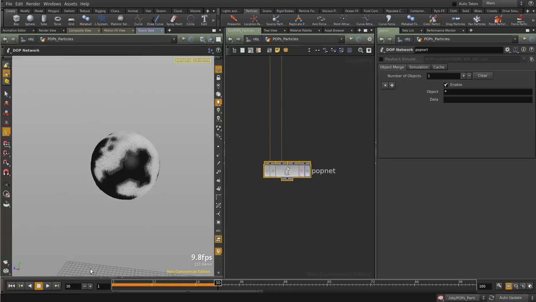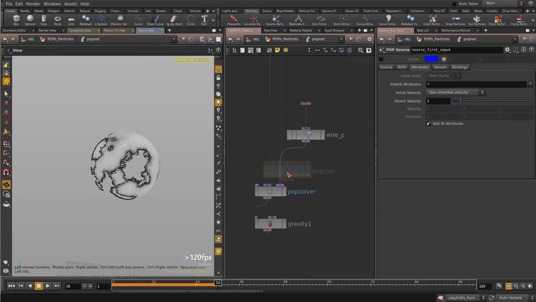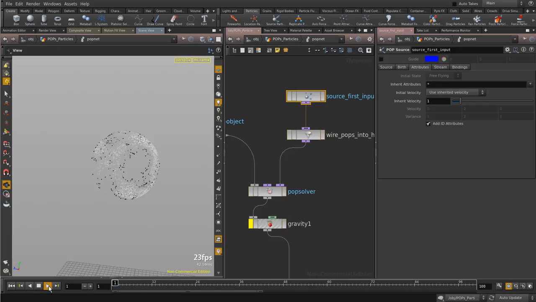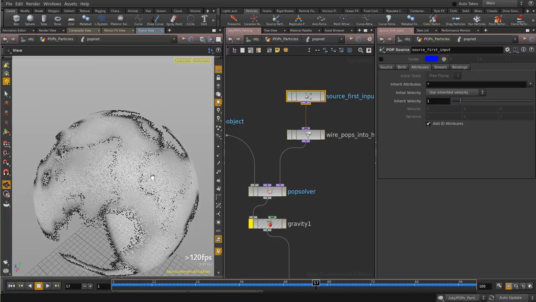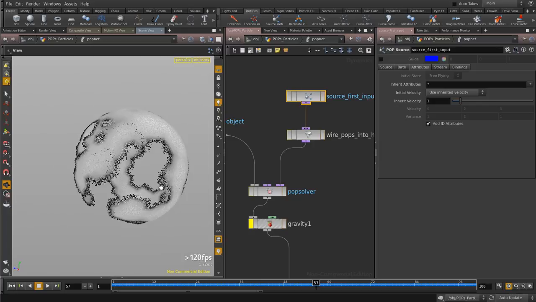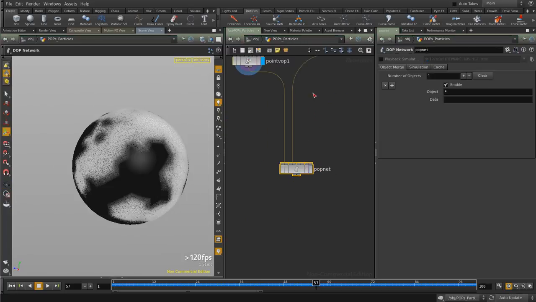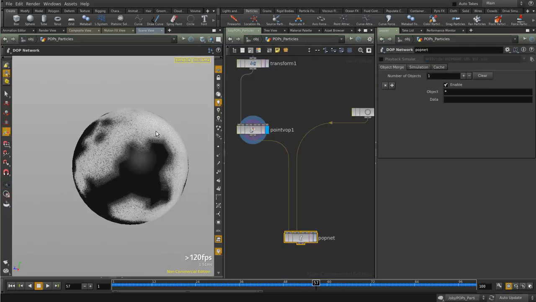Come here. If I press play, inside my geometry, I don't see my velocity. Why? Because I'm mapping the position, also the velocity, and I say, for example, to my velocity, the black part is 0, and the white part is 1, and the middle part is 0.5. But I need another node to create the velocity attribute.